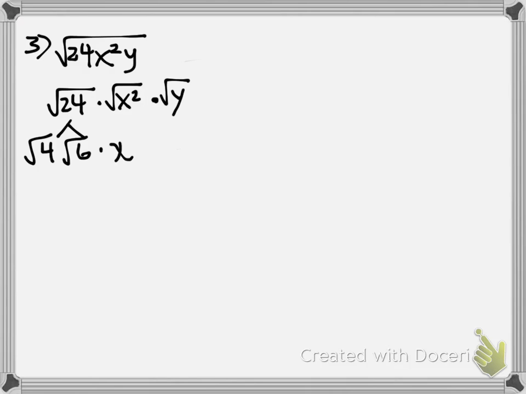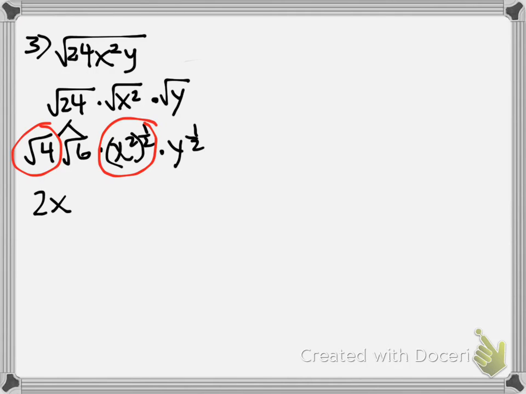So what I'm going to do is take the square roots of each of those. With the x squared, I'm going to raise it to the half power. Can I take the square root of y? I can't, because I could write it as y to the 1/2 power, but I can't leave that in an answer. So I'm going to take the square roots of what I can: I can take the square root of 4, and I can take the square root of x squared. That's going to give me 2x. And the other two that I can't take the square root of, the 6 and the y, I'm going to leave under the radical.